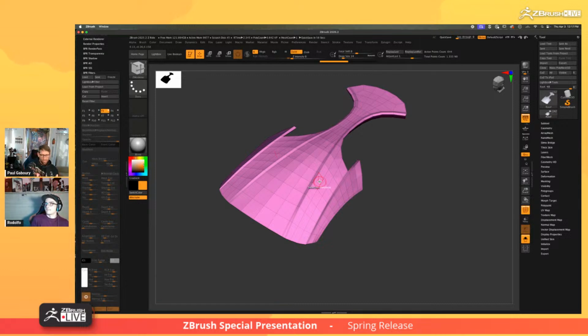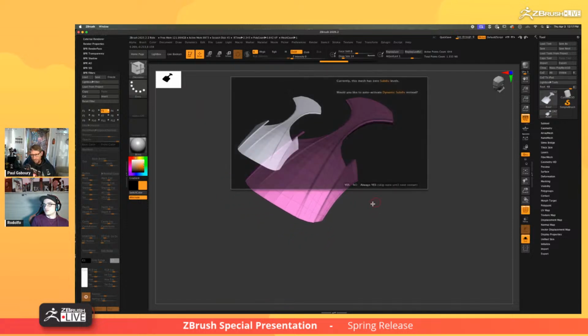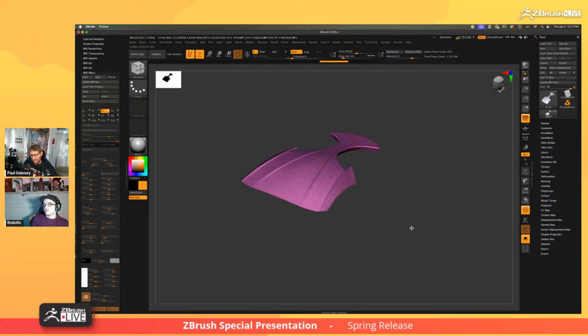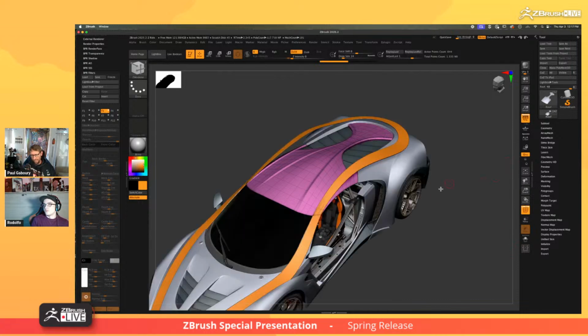We have now the selection mode for your faces. We have the insert edge list with the snapping ability. And the presets was really the big one for us that really would speed up the process of using ZModeler for us, okay? So the other thing we did, and someone was asking about BPRing and things like this.